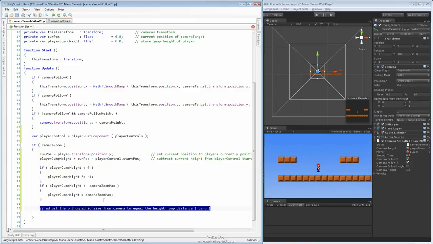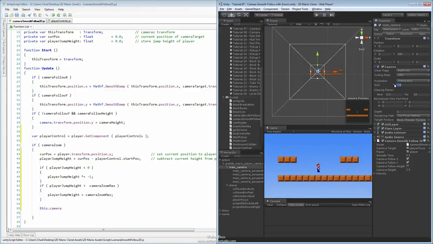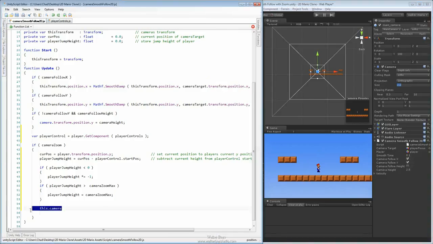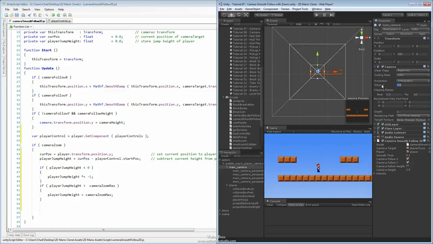So just based off of that one, we'll go in here and we're going to make the camera. Now this is another thing that if I was just to ask you right now, how do I get the camera's size? How do you get to this variable right here? So again, say I didn't actually type in the code. I don't know what I'm trying to get to, how to get to it, but I know I want this variable right here. I want that. Spend a second, try to figure it out.